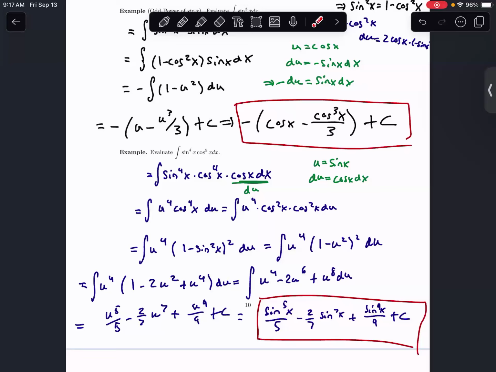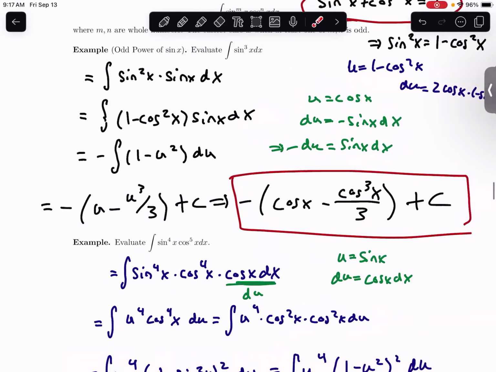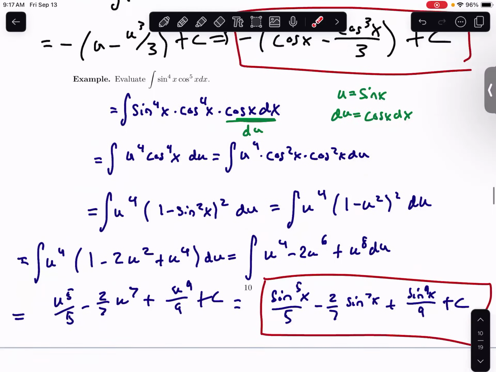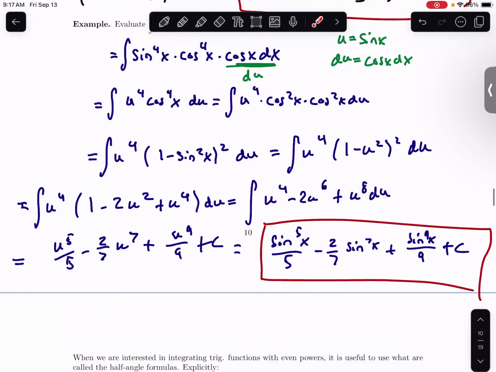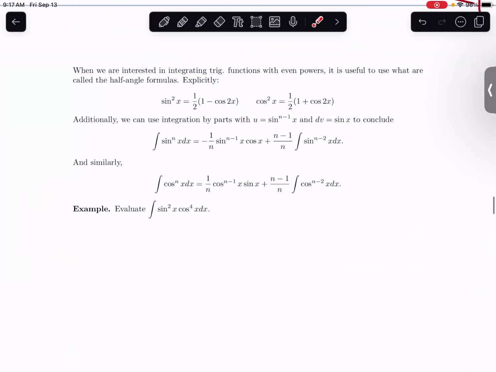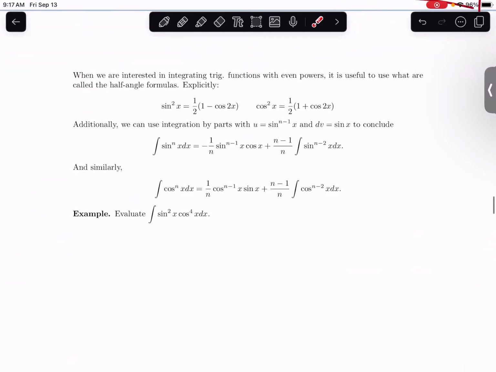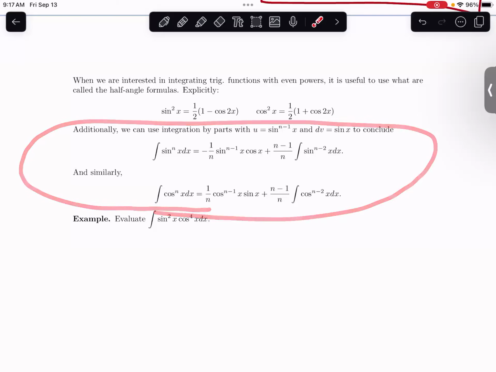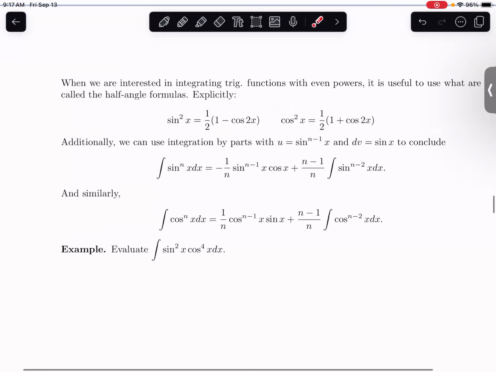Okay. Yeah, so these two examples are nice, and these are the two kinds of problems that you can expect to show up on the exam. The difficulty arises when you have an even power for both trig functions. If you have an even power for both of the trig functions, you want to be using something called the reduction formula. So we have these two reduction formulas that can be utilized whenever you have even powers of sine or cosine that show up inside of your integral. Really, it applies for any power of sine and cosine, but you pretty much only use them when you have even powers for both.